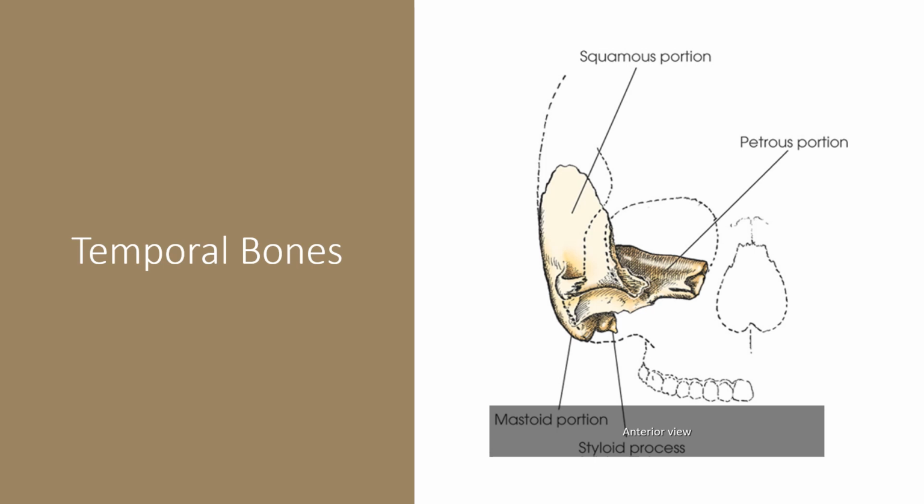You can see in a straight AP, it looks like it gets in the way of evaluation of the orbit. It's right at the same level as the lower orbit. And in fact, that's a mark of a quality straight PA projection of the skull, that the petrous portions fill the orbit space, completely superimposing and filling the orbit shadow on a skull. They have chopped away the zygomatic arch, or a little bit of it. You can see the dotted outline of the zygoma, where the zygomatic arch fills. We will be doing radiography of the zygomatic arch at the tail end of the chapter, and I'll show you how to do those projections. It's going to be an inferior superior tangential projection of the zygomatic arch.